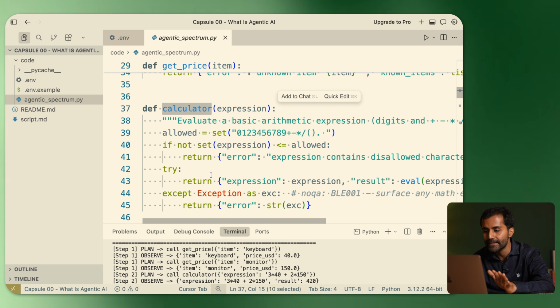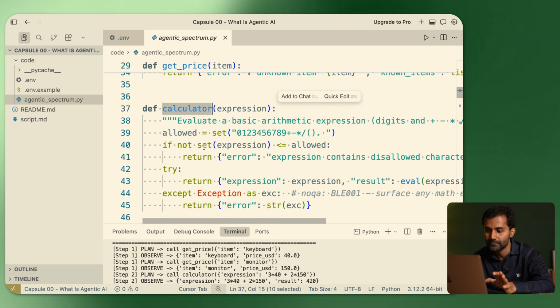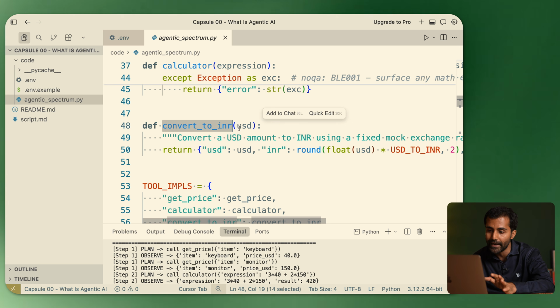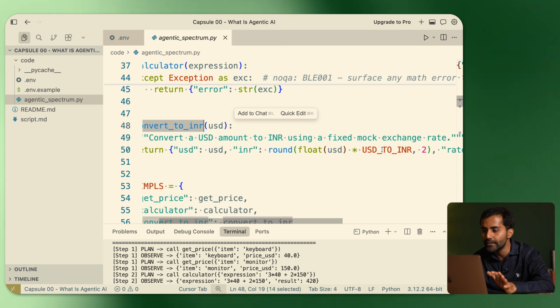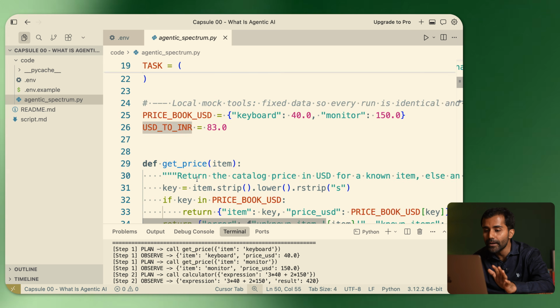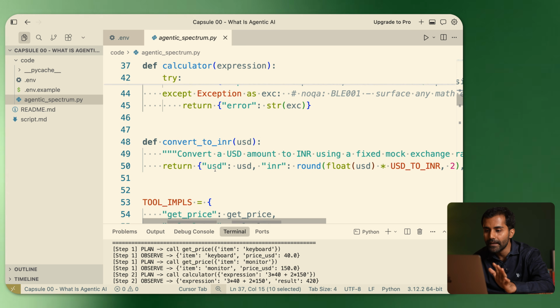Why I have this method called calculator is because AI can hallucinate while doing mathematical computations, so I am providing it a calculator tool to perform basic arithmetic calculations. Similarly, I have another tool which converts US dollar to INR, and the factor that it uses is something that we had declared in our code base. So essentially, there are three tools: getPrice, calculator, and convert to INR.